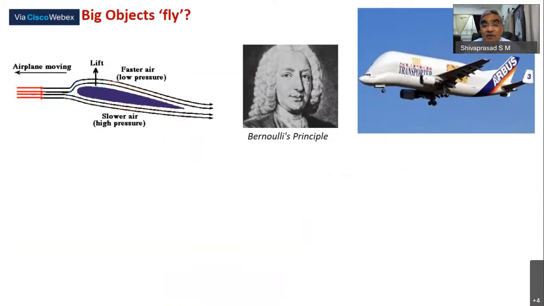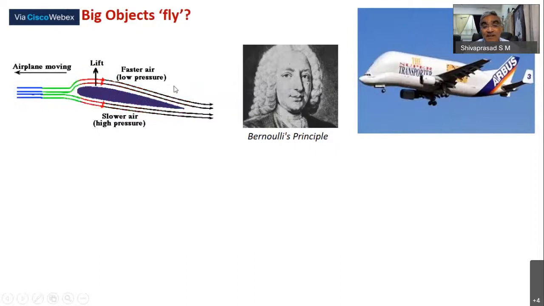Okay, now let's see Bernoulli. You have all heard of Bernoulli. Bernoulli asked this question: how do birds fly in the air? When a bird, especially an eagle, goes high up in the air, it does not even flap its wings. It just holds its wings like this and flies in the air. So he started thinking about how this happens. Then he found what is called the Bernoulli Principle.